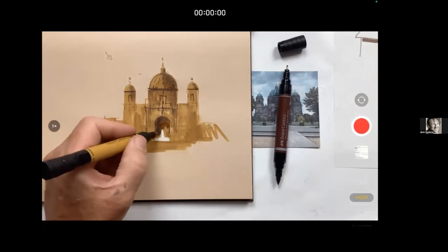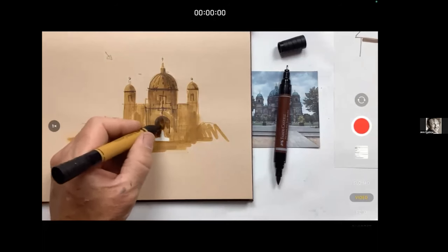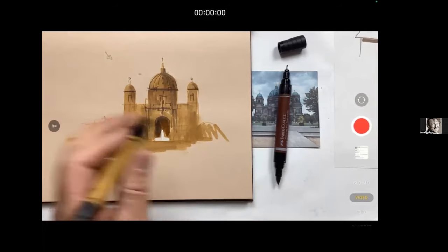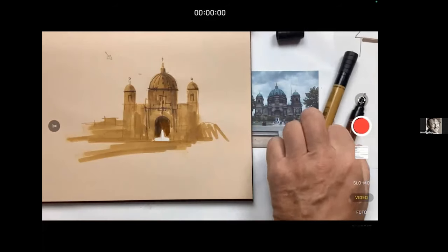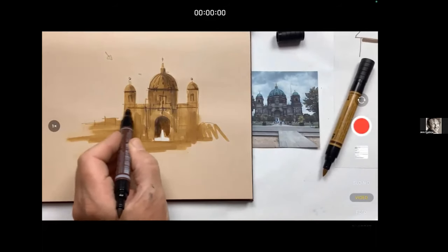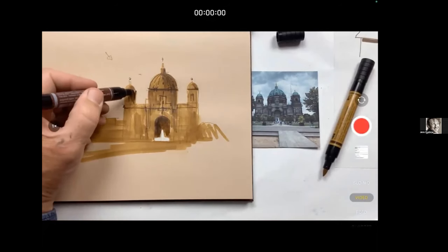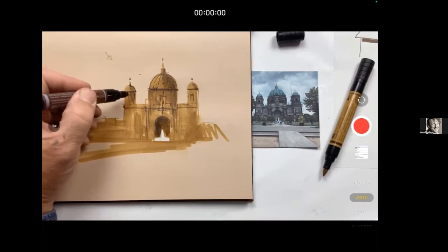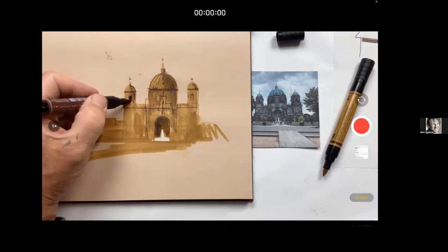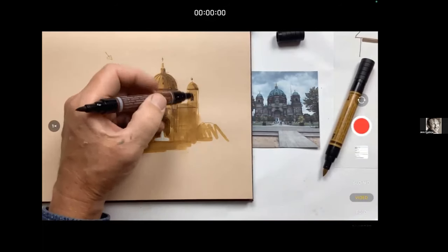This paper is sketching paper, but it's really tough, yeah? So it doesn't destroy too fast. That's the good thing. That's why I choose that. That's why I also choose sketchbooks with that paper, because it doesn't go apart too fast. Here, the darkness of the windows.